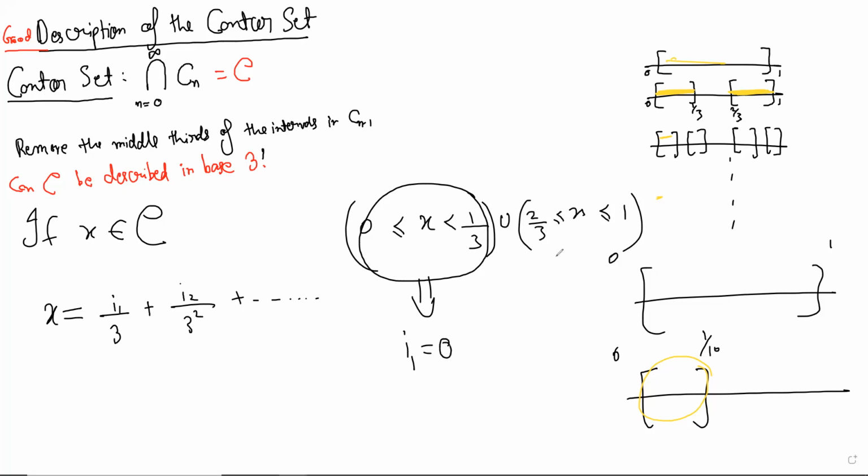So this, and what about when x is between 2 by 3 and 1? Does everybody see this? Does everybody understand the weights thing and so on? This is just like in base 10. It's in the third interval, the last one, so it will be between 2 by 3 and 1, which means the first digit will be 2. So the digit is either 0 or 2. I mean, certainly these two are possible. 1 is also possible, but these two are certainly possible, at least.